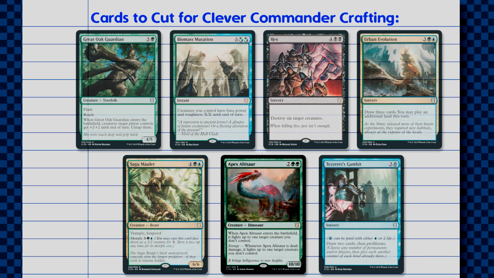Apex Altasaur is perhaps one of my favorite cards from the deck, and it's a very big Timmy card. It's a 10/10 that whenever it's dealt damage, it fights and likely kills a target creature we don't control. It's tremendous, but again, it's a 9-drop that mostly is just a beater and isn't really doing it for me.